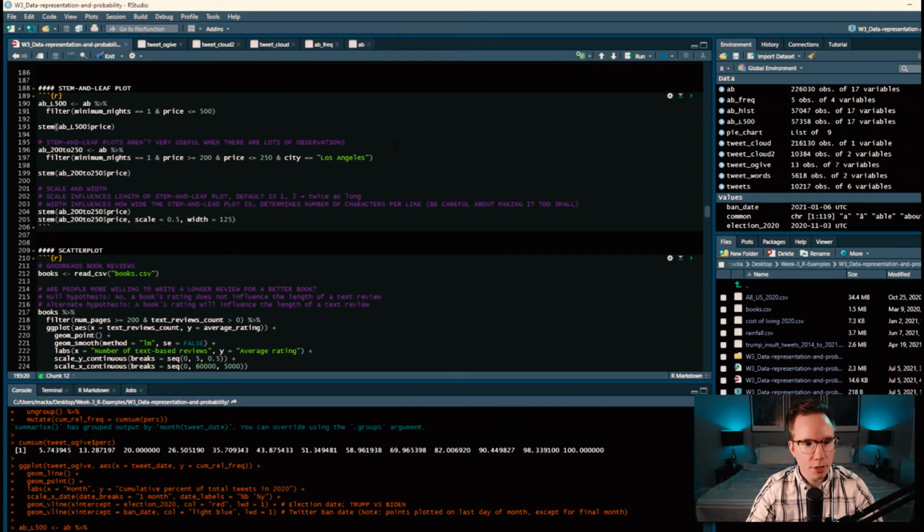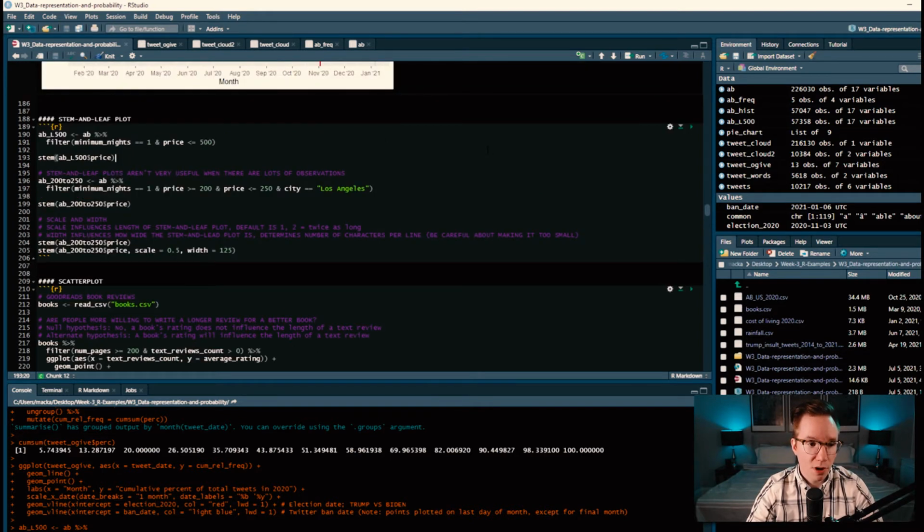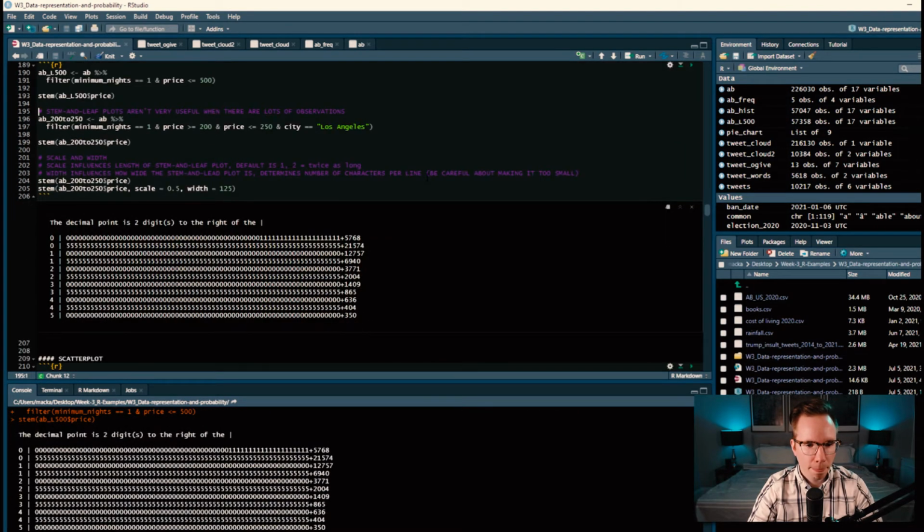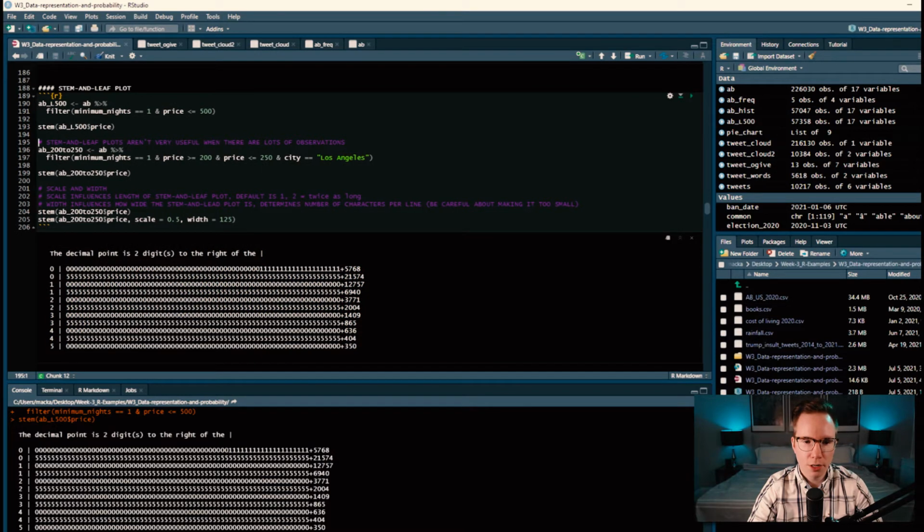And to create a stem and leaf plot, it's actually quite easy. You just use the stem function. You input the data frame and you select the variable you want to look at, which in this case is price. So let's run that. You can see the result of that function, if you're looking closely, is not actually helpful whatsoever.